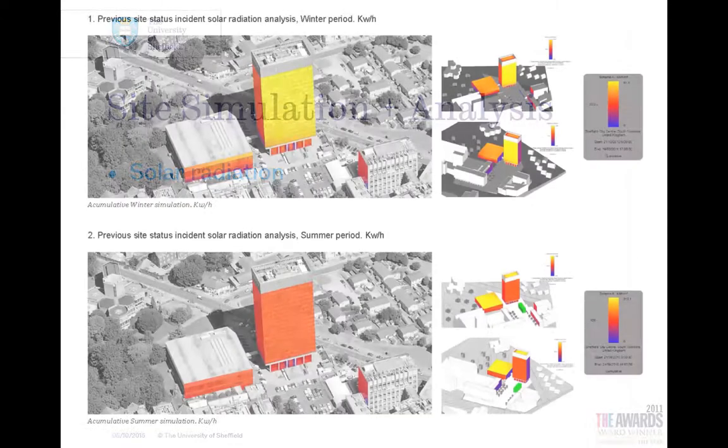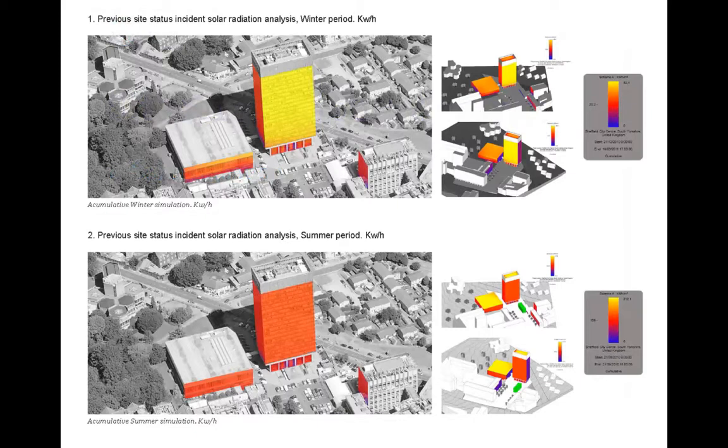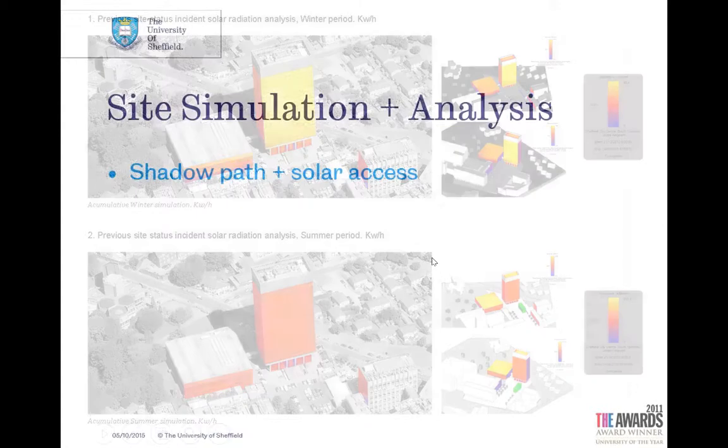Okay, solar radiation. We are covering this. So being able to understand and simulate the energy from the sun on your site. Energy is related to light as well. So the more energy you have from the sun, the more light you have from the sun. So absolutely critical that you can simulate the energy from the sun on your new building, on existing buildings, assess the impact of your new building on its surroundings and vice versa. So we will be covering this in the module.